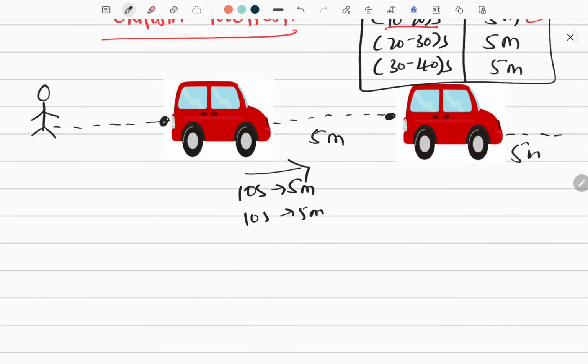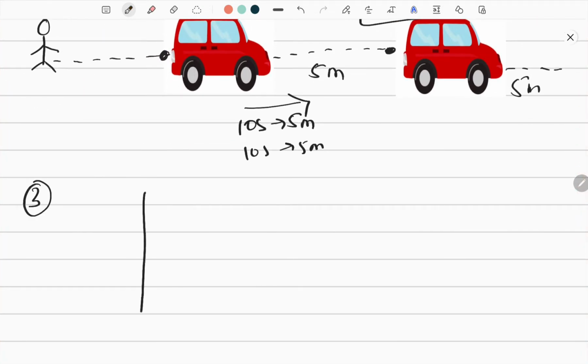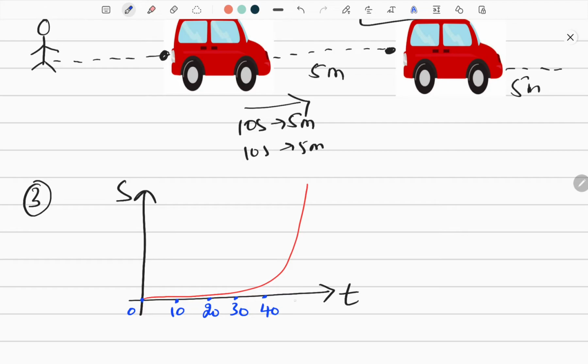Now similarly, if I draw any graph like this, for example, this is the y-axis, x-axis, this is time, and this is displacement. If the graph is like this, what is happening here? If you take 0 seconds, then 10 seconds, then 10 to 20, 20 to 30, 30 to 40, 40 to 50, you will see that from 0 to 10 it has moved a very small distance, because it is not going above. And 10 to 20 is also the same, 20 to 30 also the same, 30 to 40 also the same, but from 40 to 50 suddenly it has increased.